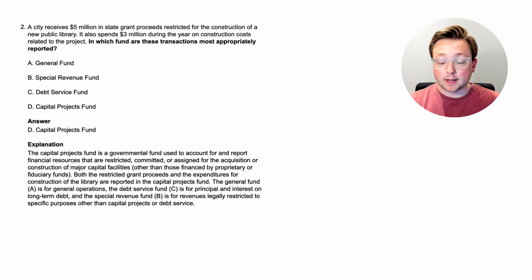But again, we learned about the Capital Projects Fund. It's basically where they are getting resources and they are using those resources or restricting those resources specifically for acquisition or creating of a major capital facility, like a building. Usually think buildings. They're building a library. That probably has to do with the Capital Projects Fund. All right, with that, we learned a little bit more about that. Now let's go to the next question.